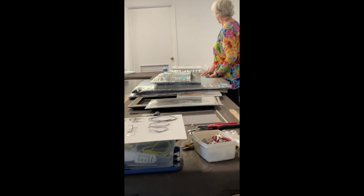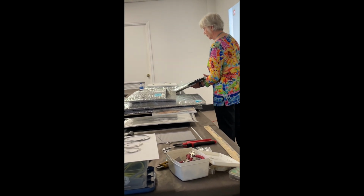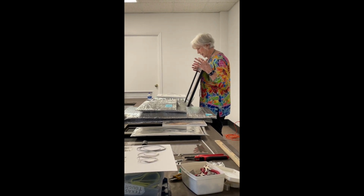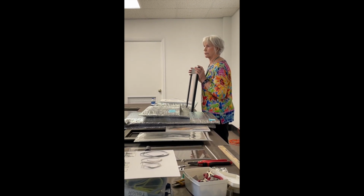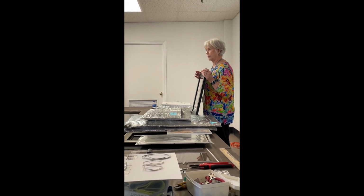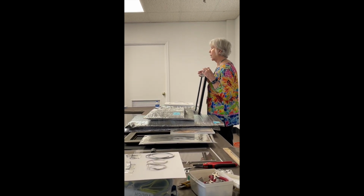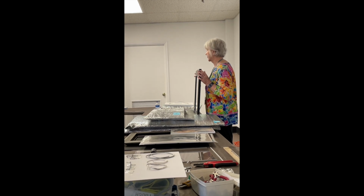So, I'll just start on with this one. So this is a black frame, and you might guess that this is my husband. I did it probably 5 years ago. It's one of the things that I have framed that really, to me, goes well together. The background, the frame, the black frame, the width of the frame was important. And he has this little bit of white hair that contrasts and makes it all stand out. So I started with this one because I think it's a pretty good one.